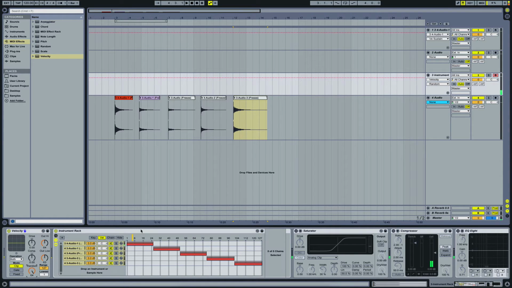Let's press it again. This one to choose a really low one. And this is basically what Round Robin does. It chooses a sample randomly. So you basically have a more natural sound, because if I were to hit this glass every time I would play it, I wouldn't hit it in the same direction, and this is what we are simulating here.